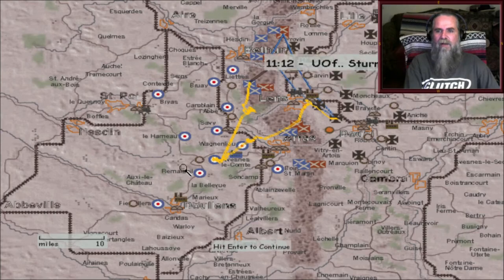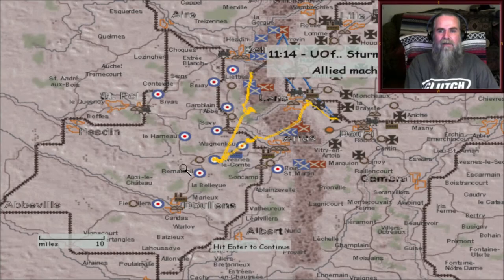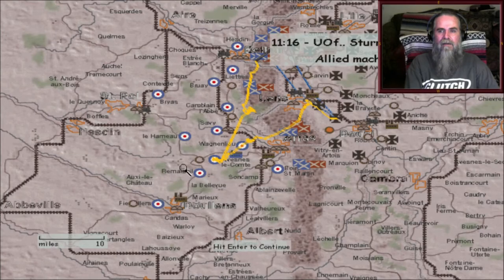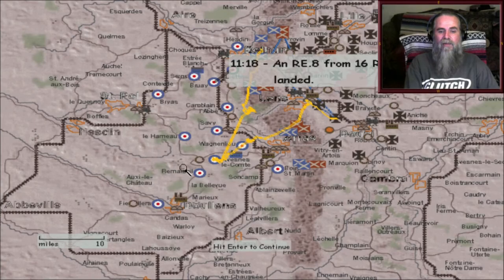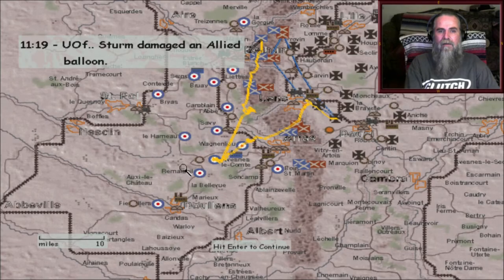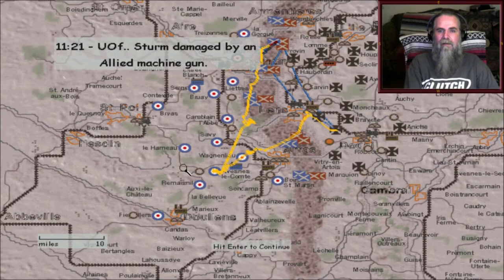Damaged an Allied balloon. I got wounded. So I got wounded at that balloon. Graf landed. Manfred von Richthofen, the Red Baron, landed. Damaged an Allied balloon. Damaged another Allied balloon. If we survived, we did good.